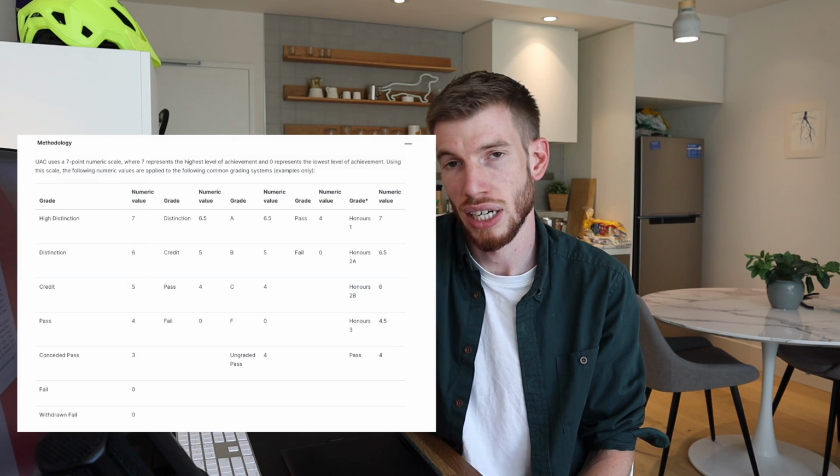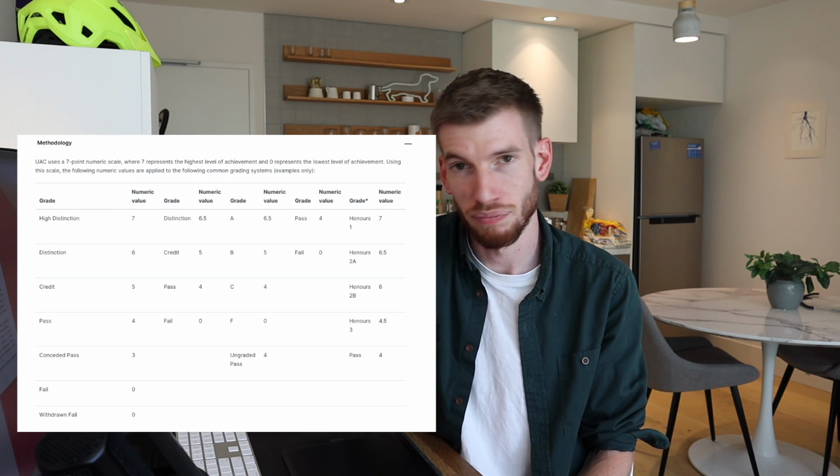So I'll put that up on the screen. I'll link down below as well a conversion chart so that you can do it yourself, but it still does the weighting as well on each of the years, but it'll be different to the way that GEMSAS does it. So you can do it yourself and you can use that conversion chart, and I'll put the formula in as well. Otherwise, realistically, when you actually do your admissions, you'll make an application directly to QAS. You'll submit all of your data and then they will calculate your UAC GPA for you. But if you want to know what it is, then you can do it on your own as well.